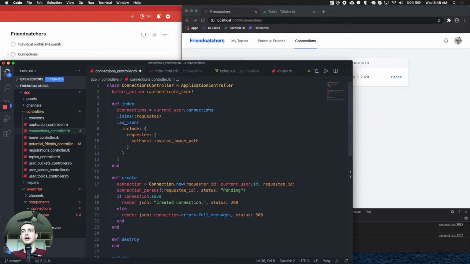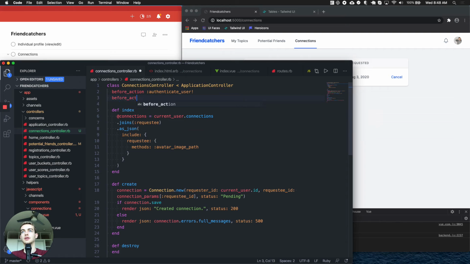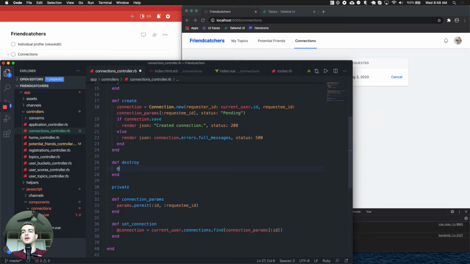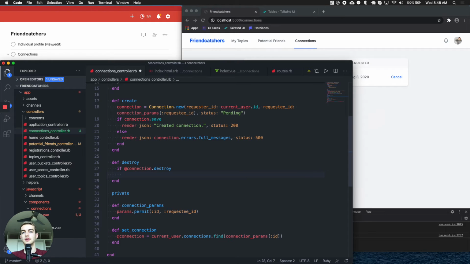Okay, so now before action, set connection, and then only on destroy. So now we'll try, I don't know if the condition actually works here, but if connection destroy, well, that's an assumption, right?